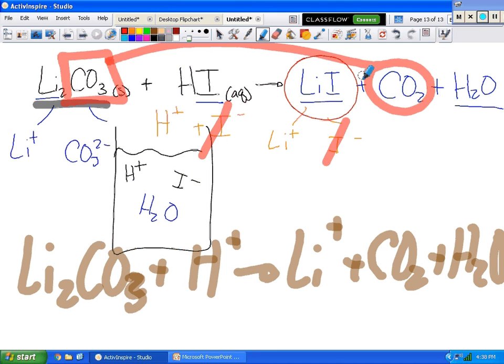This looks like they're actually communicating, but they're not. So if you split them into their ions because they're soluble, and you produce your carbon dioxide and your liquid water, what do you notice about your iodine ions? They stay the same, so you get rid of them. What you actually notice is that your lithium solid turns into a lithium ion. Your hydrogen ion turns into water because it's going to make a chemical bond with other things, and your carbon dioxide is also produced. So the iodine has no presence in this reaction other than watching it happen. That's why we get rid of it. That's the purpose of net ionics. Okay, yes, ma'am.